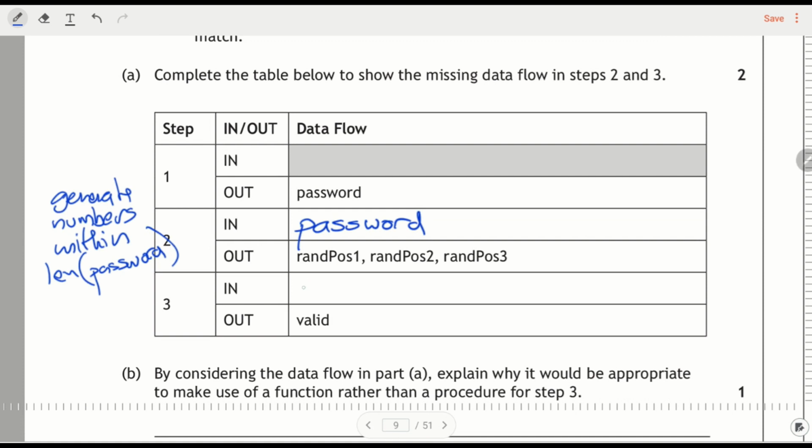So we need rand pos 1, rand pos 2 and rand pos 3, so that we can show that in a message. But then if we're going to check whether it's valid, we also need to know what are the characters at that point, so we need to know the password as well.